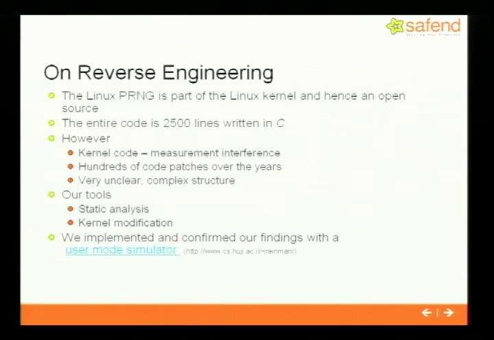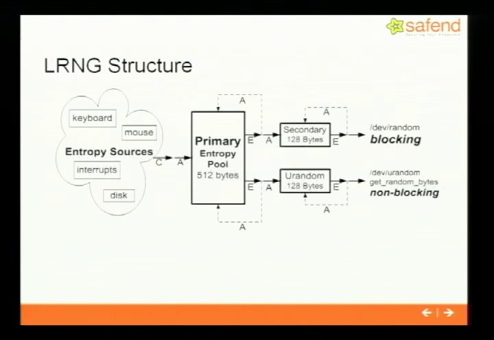And someone asked me earlier, we were working on this one for more than a year. Also, because it is part of the kernel, debugging and working with the kernel was a very complex task. And whenever you add changes to the kernel, you also influence some of your measurements, and that wasn't easy. So we did both static analysis from the code, some dynamic measurements through changing the code, and to make sure that our findings are correct, we also implemented a complete user mode simulator that you can download and you can run even without the kernel itself. And of course, that was the best way to verify that our findings are correct. So that's about reverse engineering.